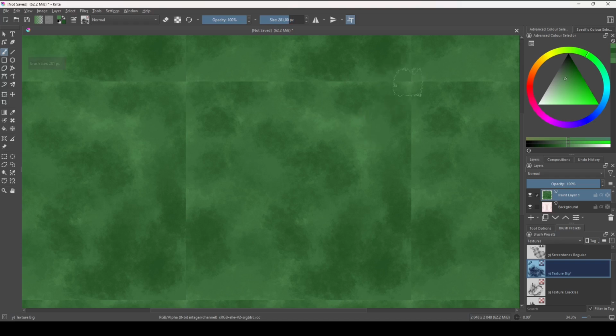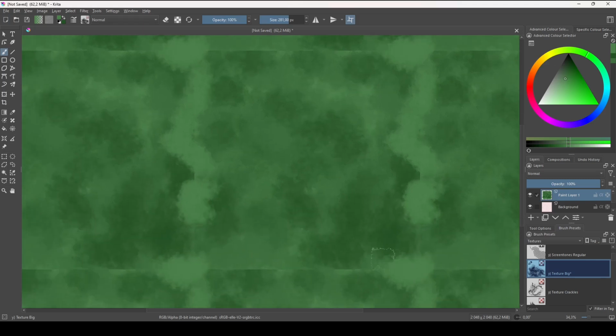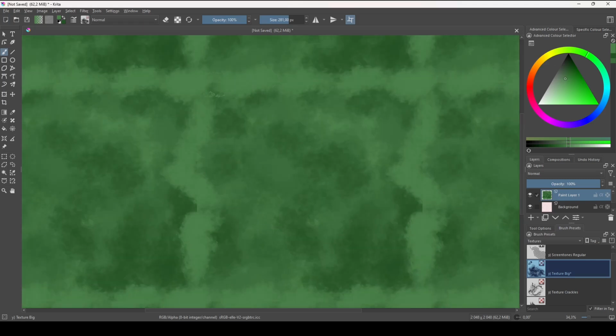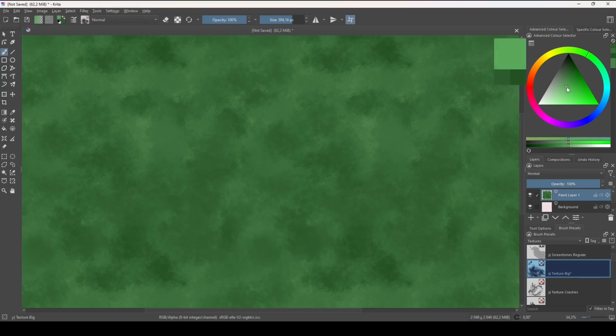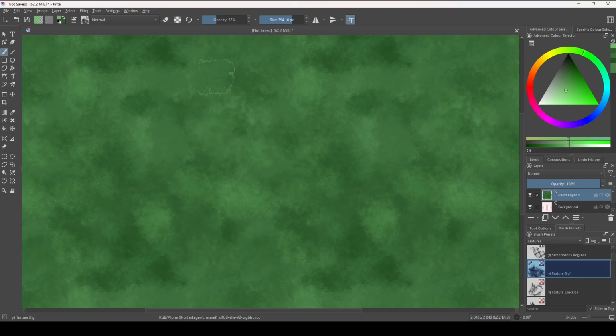So I'm going to start with that light color and just fix up areas where our texture is not seamless. Just want to make the brush slightly bigger. Let's use that medium dark green. And then that darker color as well. Right, so that should give us a very nice seamless grass texture. I want to add some bright highlights as well. Lower the opacity and just dot in brighter areas. And this will create a very, very nice seamless texture.